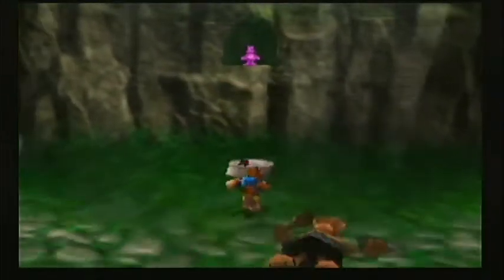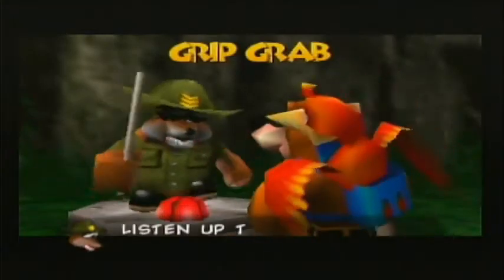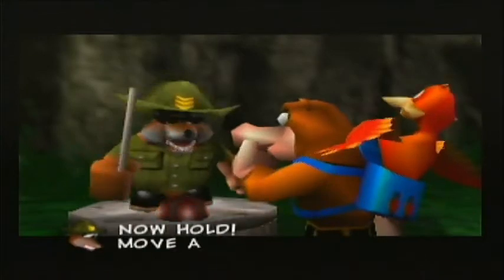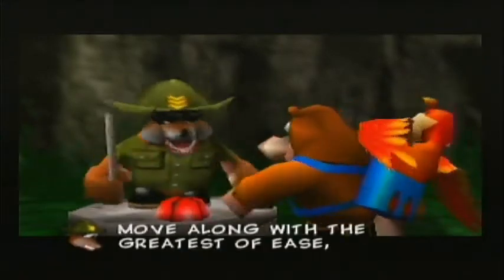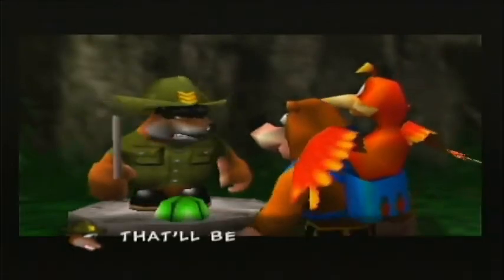Listen up to what you're told. On the edges you can now hold. Move along with the greatest of ease. Button B to attack what you please. That'll be all. Dismissed.